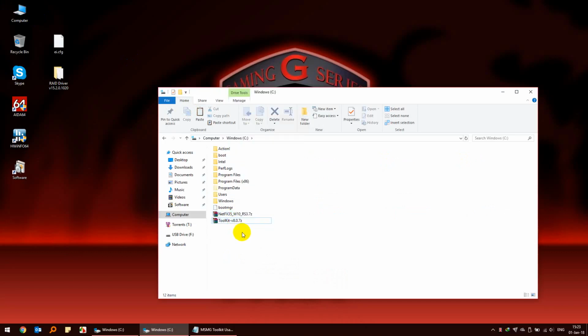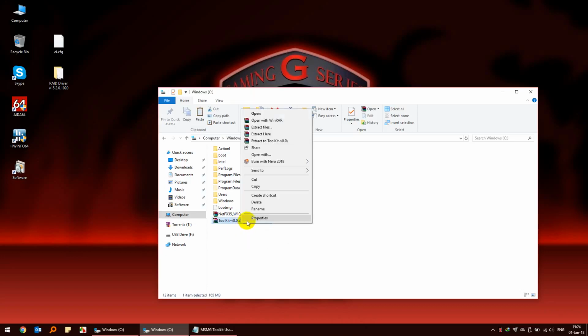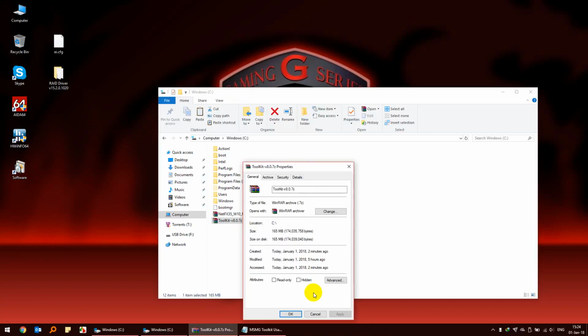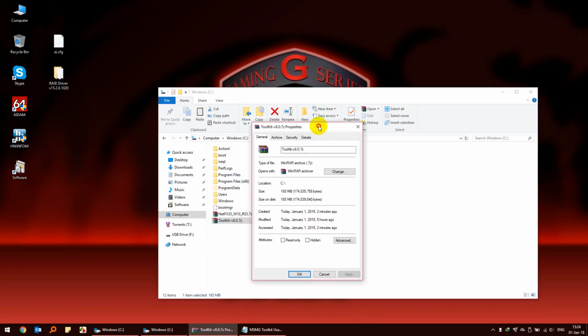But before you go ahead and unzip the file, sometimes when you download files from the internet, they have a blocked status because they came from the internet and Windows SmartScreen blocks them. The problem is, if the actual zip file is blocked, when you extract it, all the files within the zip will also have a blocked status. So right click on the zip file, go to properties, and make sure that at the bottom right, underneath the word hidden, you don't have something which says this file came from the internet and it's blocked. If it does, you'll have a checkbox saying unblock, so hit the checkbox and hit apply. Then the file is unblocked, so all the files within will also have the unblocked status which they can work with.